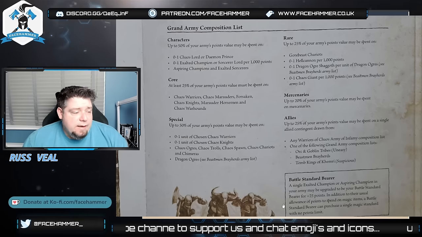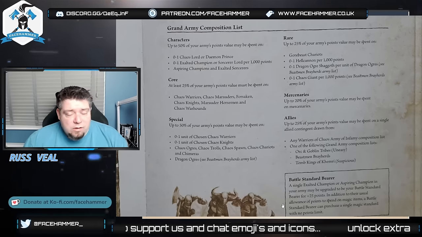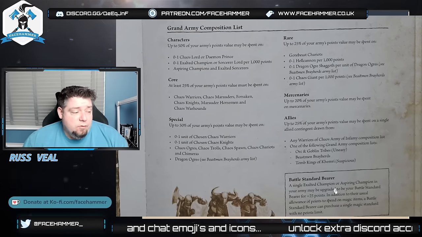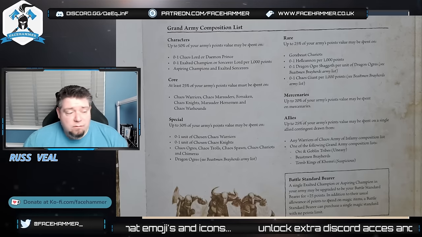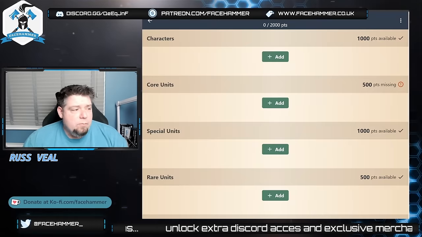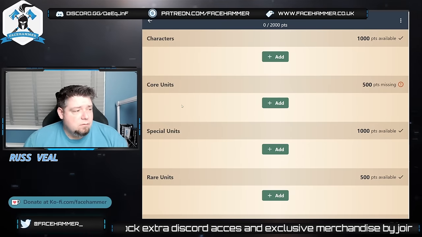Battle standard. So I can have a battle standard. I think it's important to have a battle standard because the rerolls on break tests is really important. It also gives you a way of comboing magic banners in a unit. So I will be taking a BSB. So that's the muster list. Let's go back to the army builder. There will be a bit of flipping around on the show.